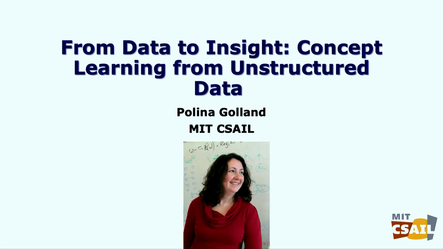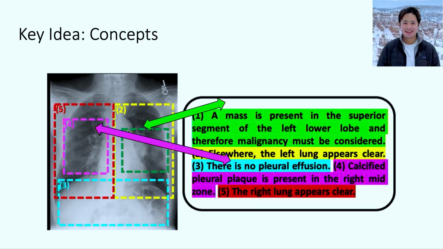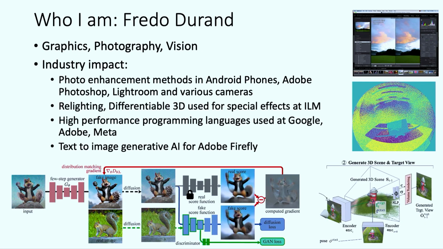And next, we have Polina Golland, who works on medical imaging and extracting knowledge from a combination of images and other modalities, and really trying to do work that relates these, in particular involving a lot of so-called contrastive learning, trying to figure out what's related, what's similar, what's dissimilar, both within images, within text, but also across text and images.